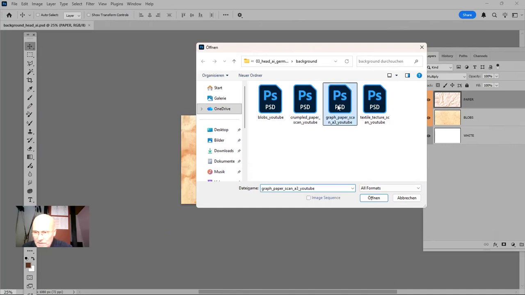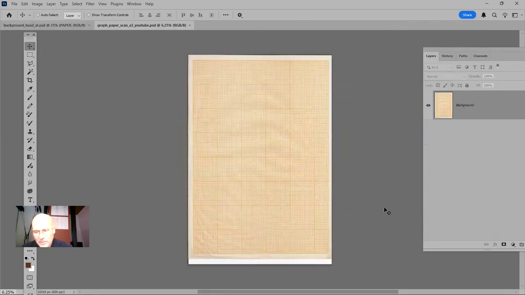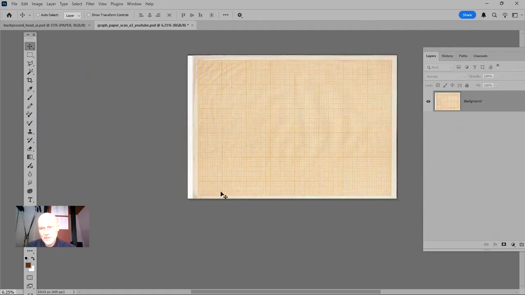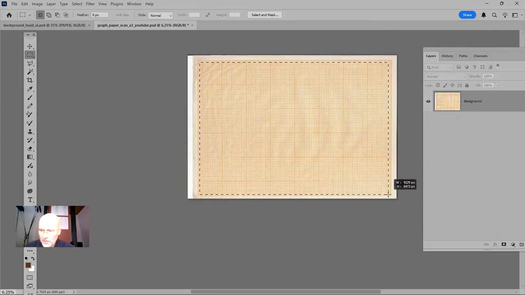Yes, I take the millimeter paper here and then I turn it again. I go to menu Image, Rotation, and in this case clockwise. And I want to create a selection again by pressing the M key, select the inner part, and then I do the third version of combining.